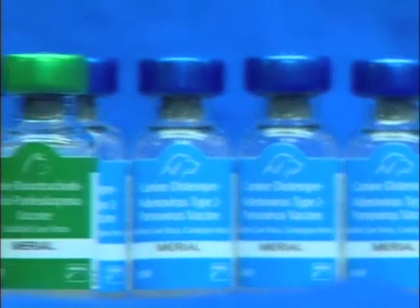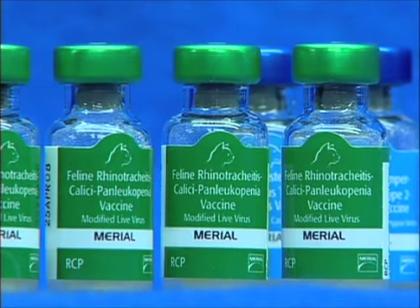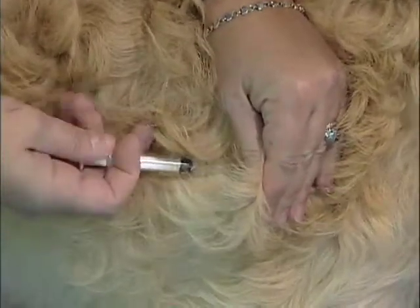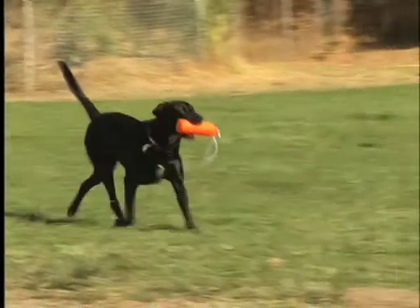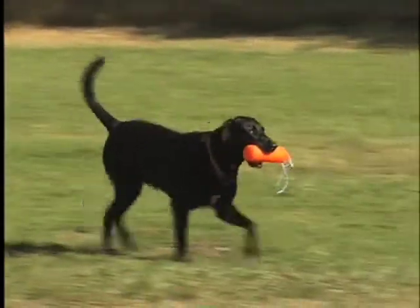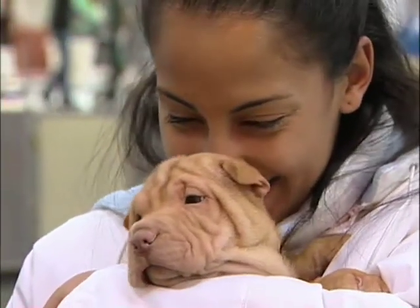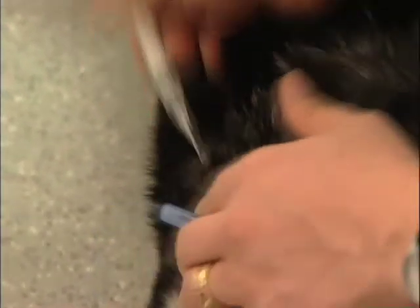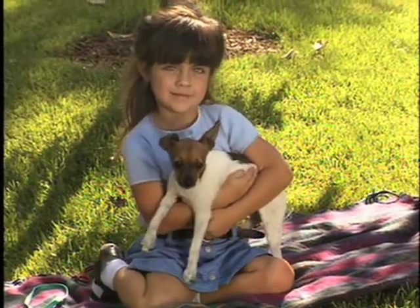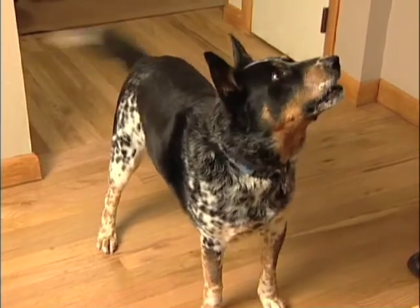This vaccine uses small pieces of the DNA of the disease-causing virus inserted into a different type of virus. This type of vaccine does not require an adjuvant. And since the recombinant vaccines are not made with the disease-causing virus itself, there's no chance of causing the disease we're trying to prevent. Yet recombinant vaccines result in excellent protection from disease. These new vaccines offer an exciting new alternative to previous types of vaccine technology — better protection with less inflammation is definitely something that will have tails wagging around the world.